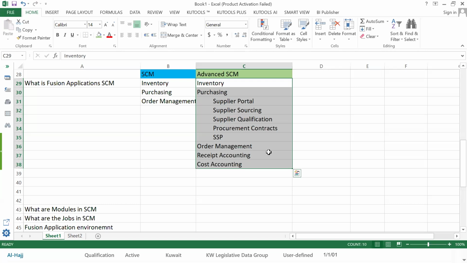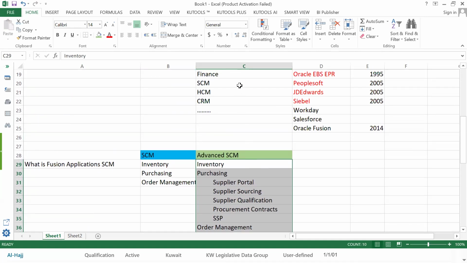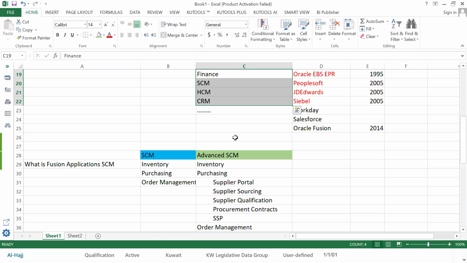When we say ERP application, we find different domains: finance, supply chain management, human capital, CRM. Each one is a separate course and a separate consultant. We will find separate software engineers for every domain. One person cannot learn multiple; it's not possible unless you are senior, at least 7 to 8 years. For example, if you enter as a supply chain functional consultant today, after you work extensively for 6 to 7 years in the market, then you can go to finance, and after some time you will become an architect.